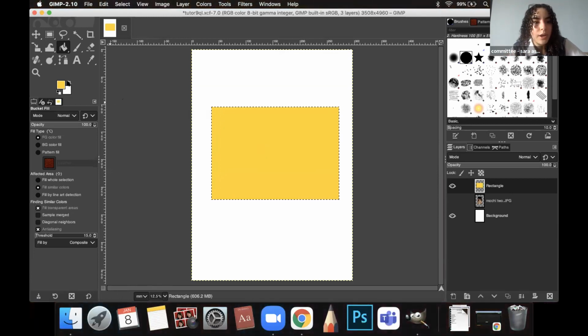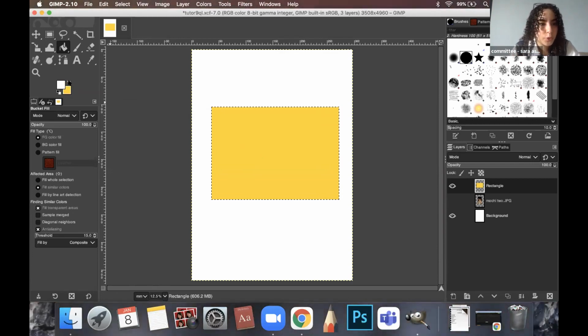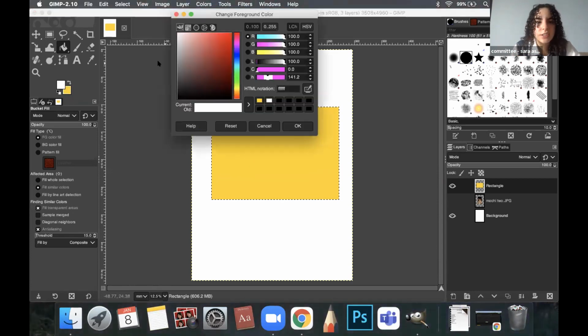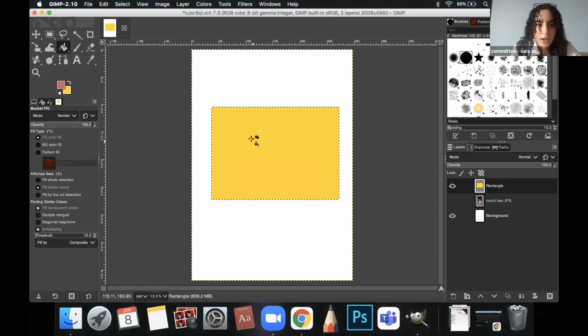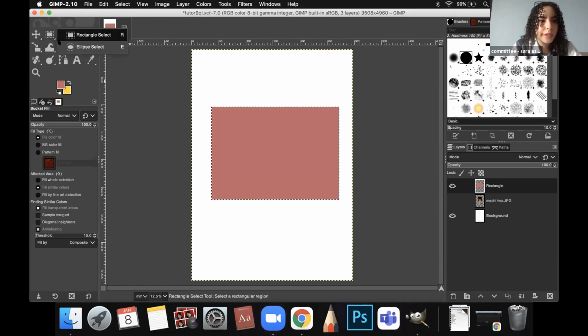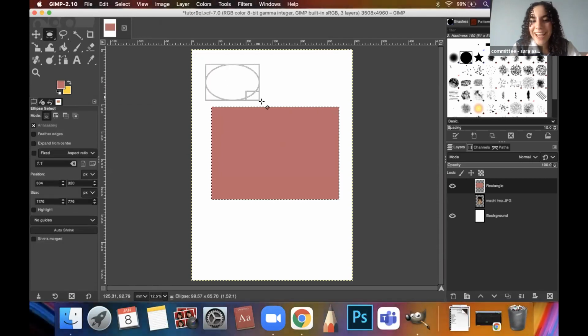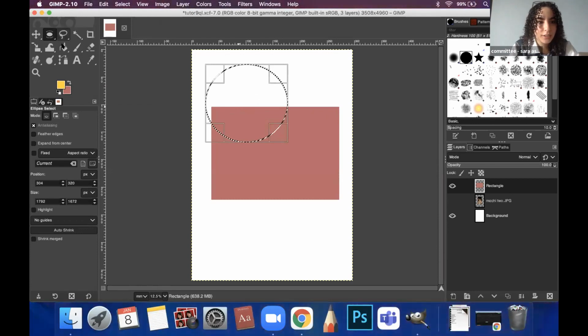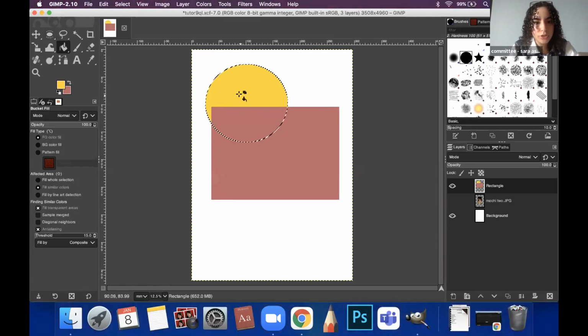Now, if I want to switch between the colors, so if I don't want to use yellow anymore and I want to use white, and let's say I want to actually use a different color, I'll just use this faded pink. I just change that and I press here. Okay, and then it changes. You can also do this with the ellipse tool, and then just the bucket tool, and then you just fill it up.